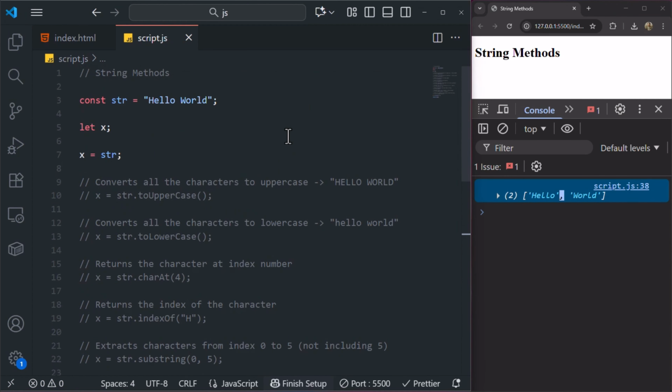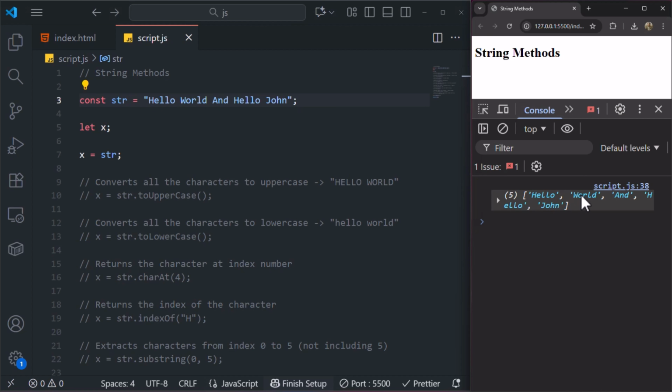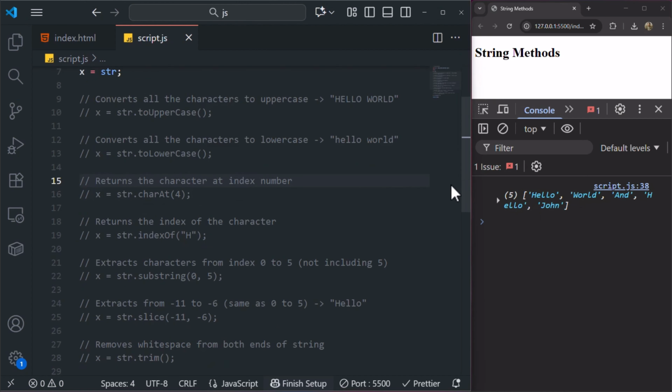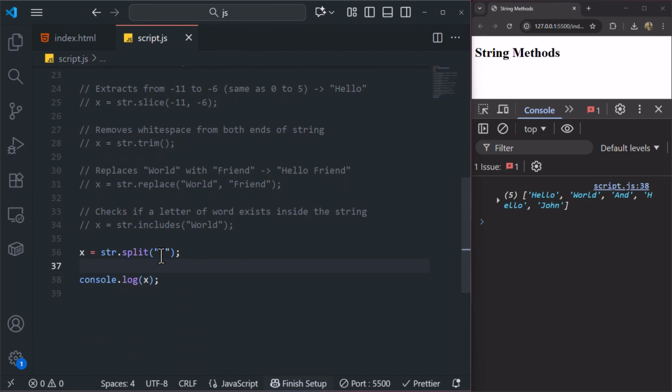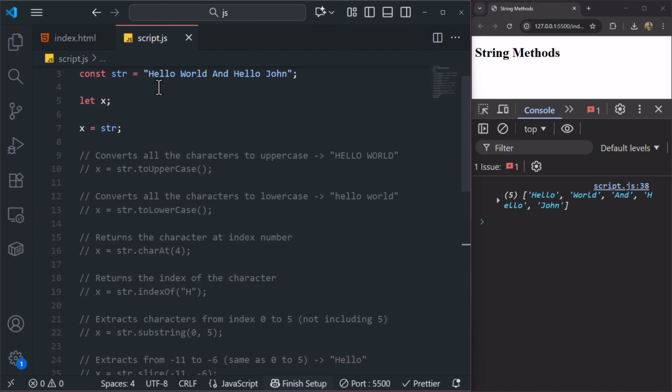For example, let me say hello world and hello John. You can see that here we have hello world and hello John. So with this white space, it looks for any white spaces here and splits the string after each white space.